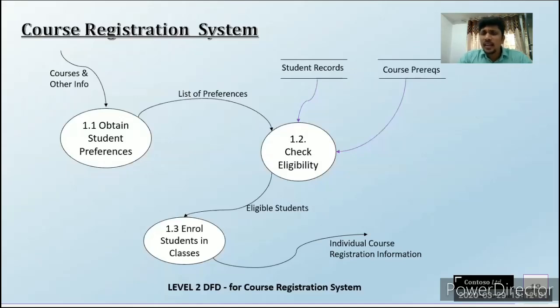Also, there should be a requirement for validating each data flow diagram. You have to ask yourself some questions to validate each data flow diagram, such as: is every data flow labeled in a sensible manner? Does every process have at least one input and at least one output? Likewise, several questions have to be asked and verified by yourself for the validation of each data flow diagram.